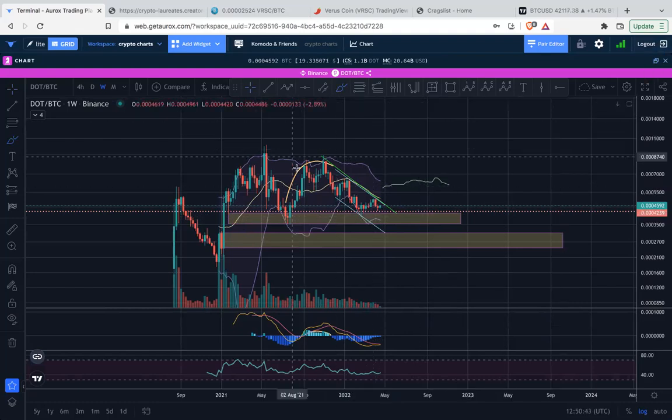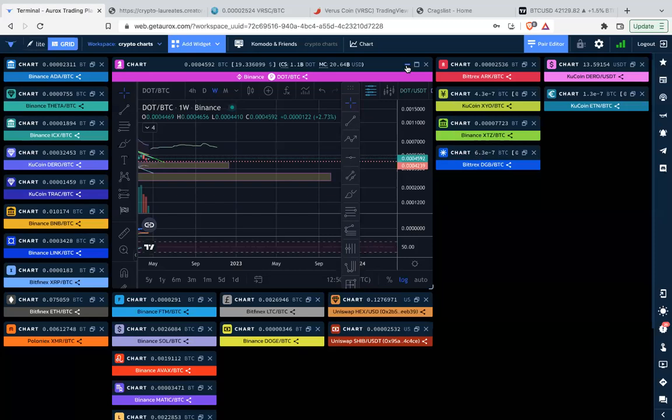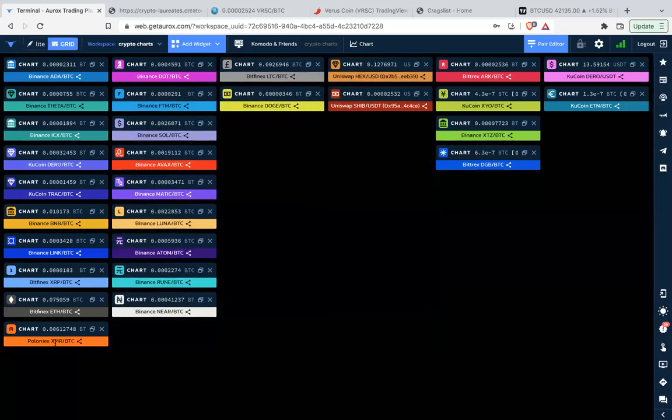But what I can say is that that's it for now for the price charts. We're going to end with Polkadot against BTC. I hope this has been helpful for you, and we're going to come back with more. We're also going to introduce the XMR long-term chart, and we're going to take a look at that price. Oh, you can see a little spoiler here. It's at a 32 right now.